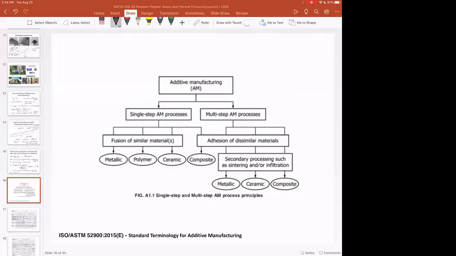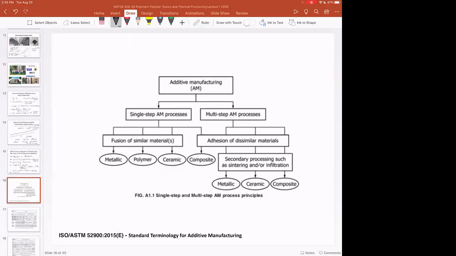Like if you really are interested in aerospace, write papers on ULTEM, ask questions about continuous fiber composites, ask questions about low flammability polymers and other things like that. Or if you're really interested in shoes and elastomers, you can ask questions about how silicone or polyurethane might be used in additive. And so again, it's up to you to guide the class and to guide your own studying to your own interests. Okay.